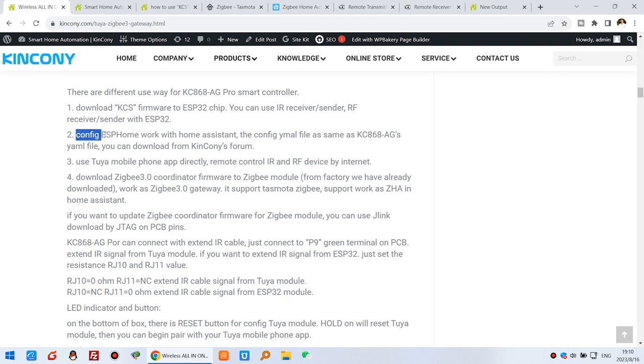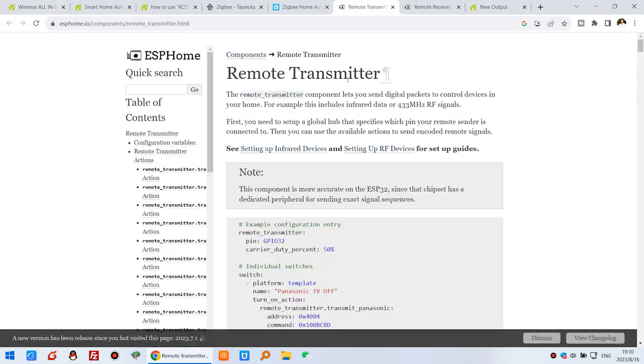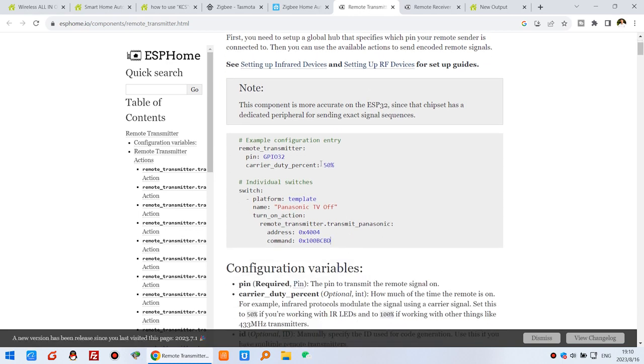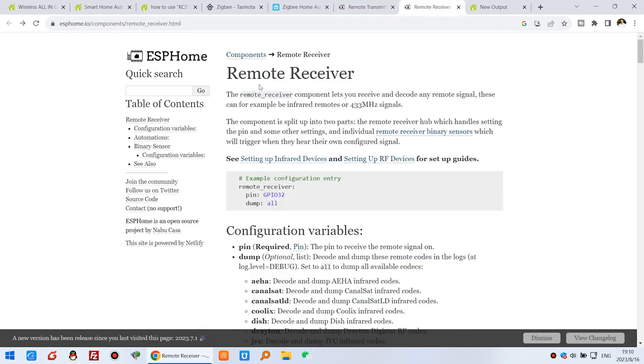And the second, you can configure it with ESPHome for Home Assistant. You can see here, in ESPHome you can use this remote transmit function. You just configure which GPIO is transmit, and which GPIO is receiver. So that will be very easy. Create the IR button and RF button in Home Assistant, just by using ESPHome.